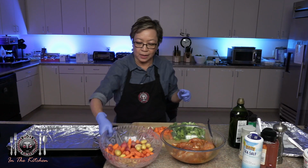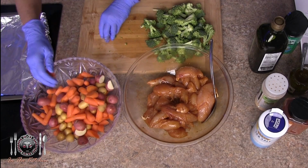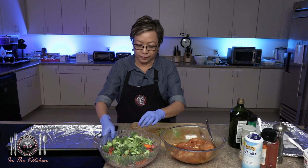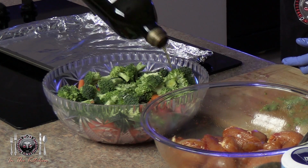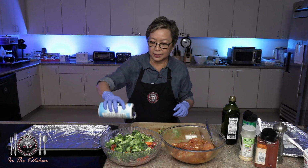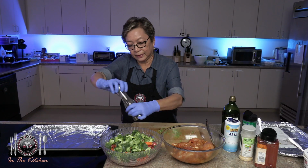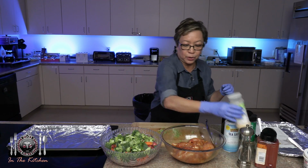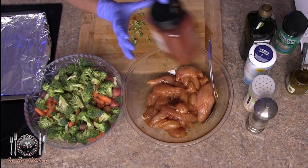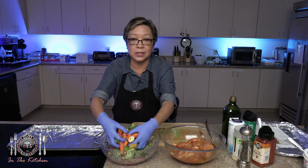With the vegetables, I put them here in the bowl, and we will mix them with some olive oil. You can put as much as you want or as little, but a lot of veggies will be good for you. Again, we're going to put a lot of olive oil and mix it up. Some salt, a little bit of pepper if you want. Basically, what you put on the chicken, you put on the vegetables too, the same flavor. And a little bit of paprika also for flavor and color. And we will toss these veggies. Mix it up.